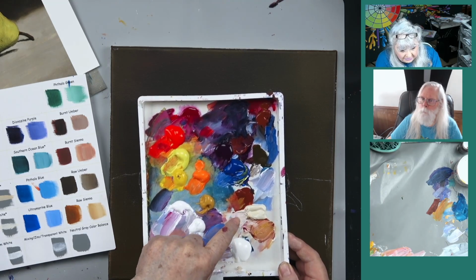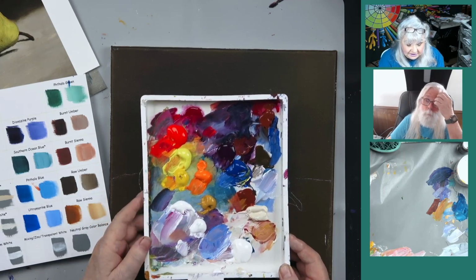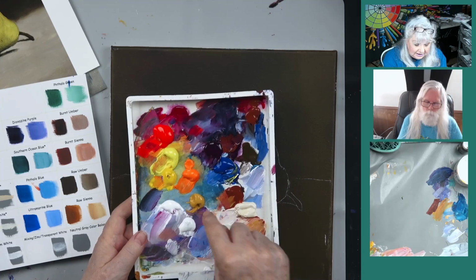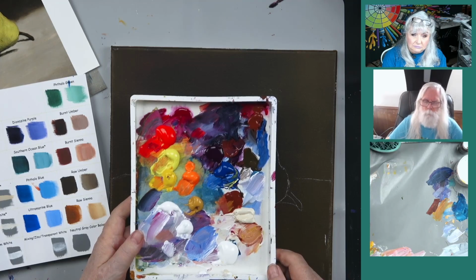I'm really encouraging people to use this color. When you lighten a color with buff, it already tones it down a bit because it's got a bit of brown in it. If you didn't have buff titanium, you could take titanium white and a little bit of burnt umber and yellow oxide and make something similar. You're just talking about sort of a French vanilla ice cream color.